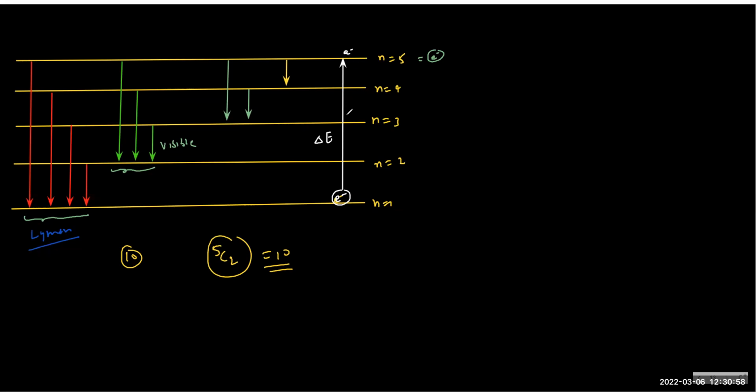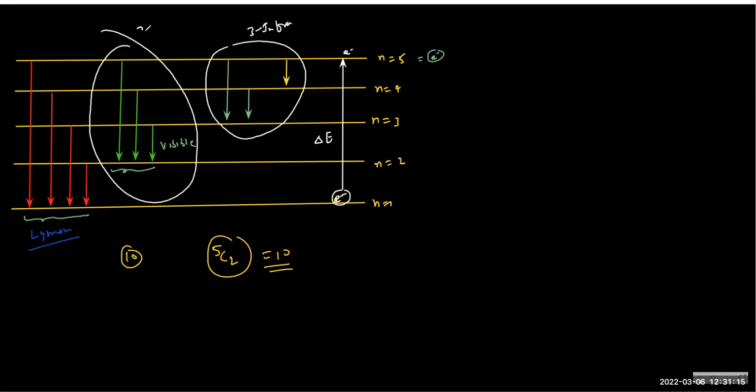of ways. So the question is, when it comes down, what are the possible varieties of spectrum it will release? You can see that we have 3 infra, because I'm combining all types of infra into a single infra. We have 3 visible, and we have 4 UV. So these are the possible transitions.